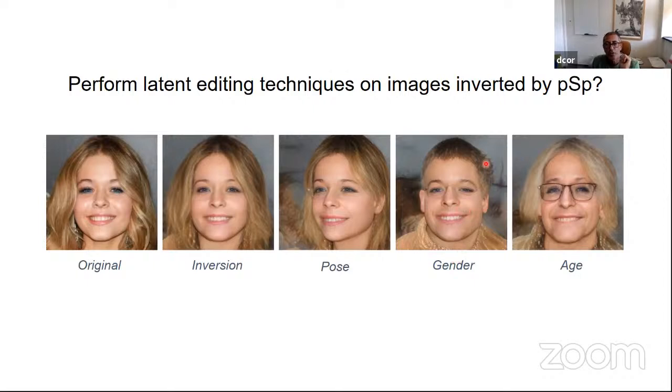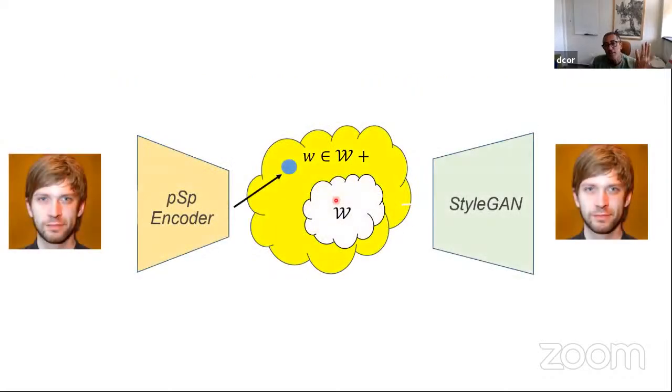Here, we change the gender, the hair is incorrect. We have some, again, more artifacts. Here, the face is also a bit squeezed. We have all kinds of artifacts which are not good enough. And why is that? There's still a big gap between a good reconstruction and a good quality of editing.